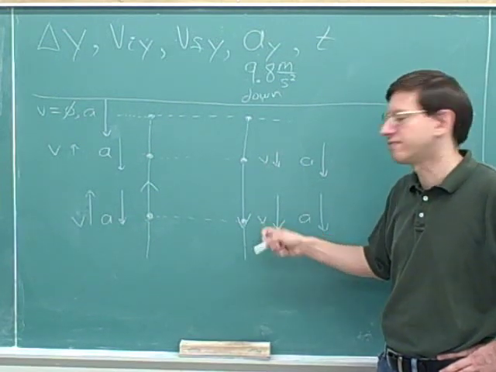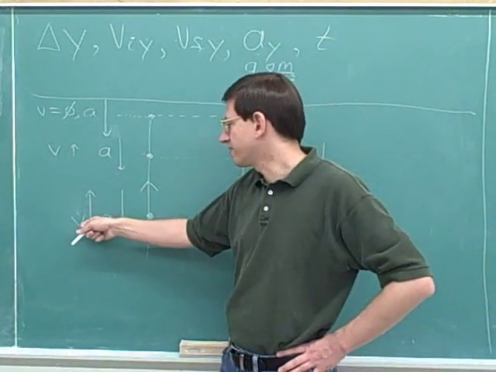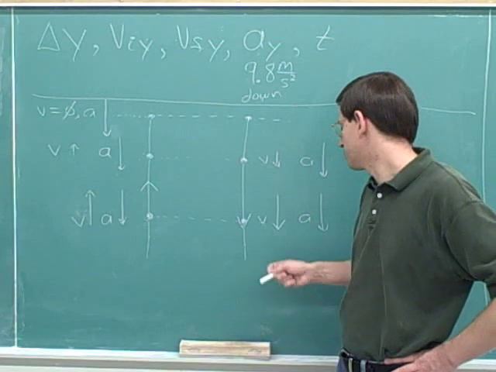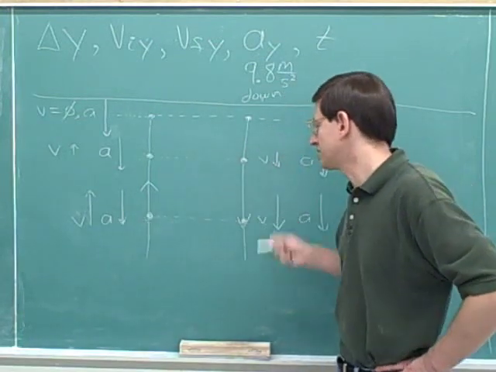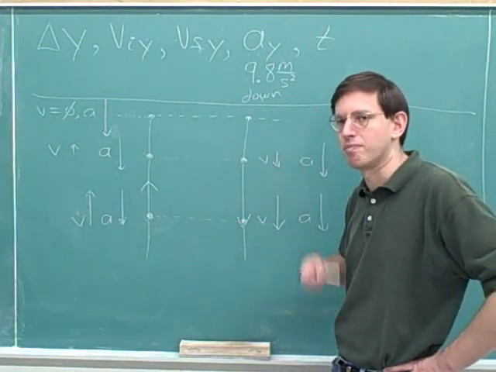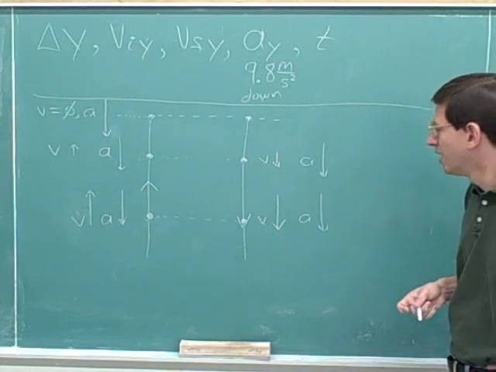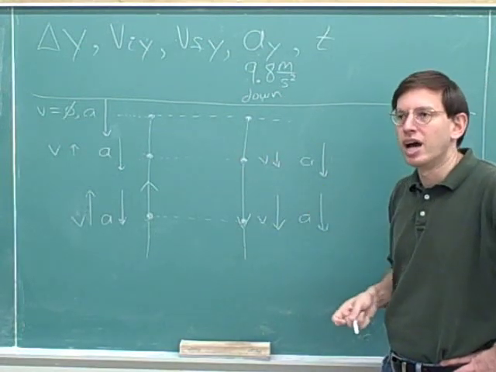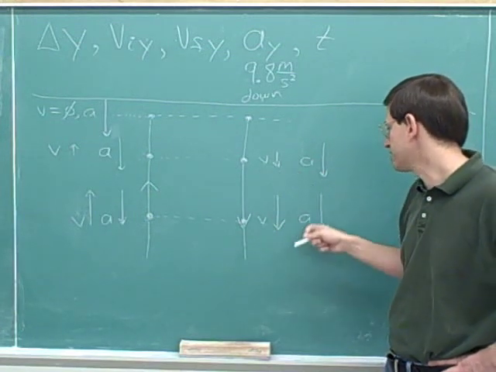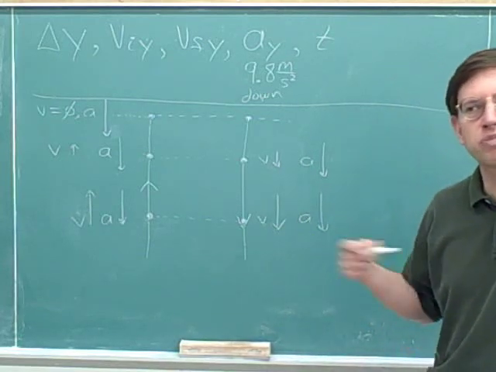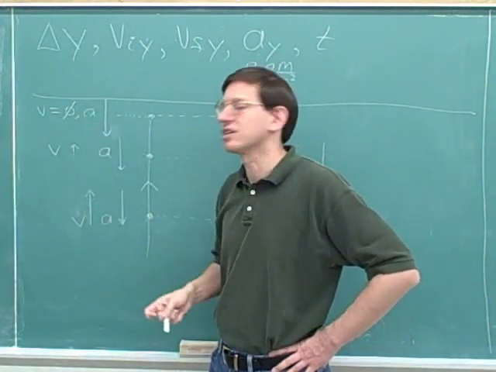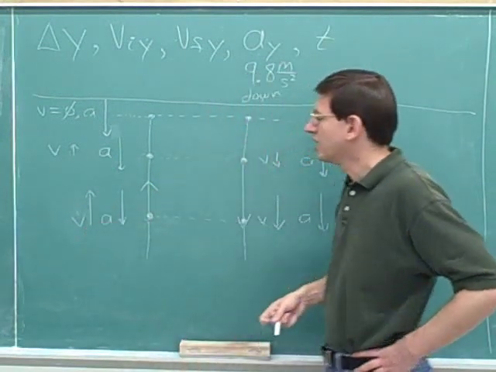As we're moving downwards, we're moving faster and faster. This velocity arrow should be the same length as the corresponding arrow on the upward path at the same height — that's using our symmetry. We should not say that these two velocities are the same because this velocity is positive and this velocity is negative, but we do say these two points at the same height have the same speed — the same magnitude, the same length of the arrow. On the downward path, the acceleration is parallel to the velocity, so we're speeding up. On the upward path, the acceleration was opposite to the velocity, so we were slowing down.